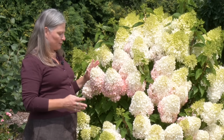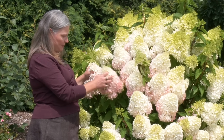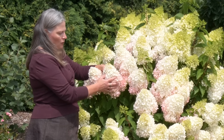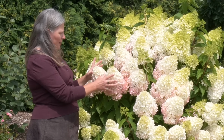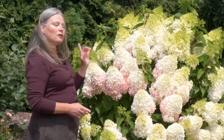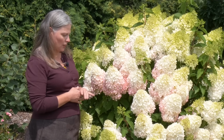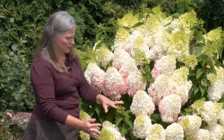Now, obviously we picked this because it has nice, strong stems, as you can see here, even though we've had a couple of heavy rainstorms lately. Big, gorgeous, full flowers, mop head flowers. And what's really unique about this one is you can't quite see it yet. This is going to develop as the season goes on, and it's still only early August here in Michigan. You can see there's still lots of flowers to come.